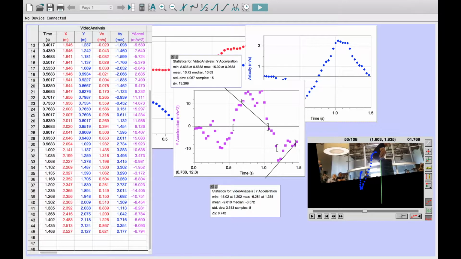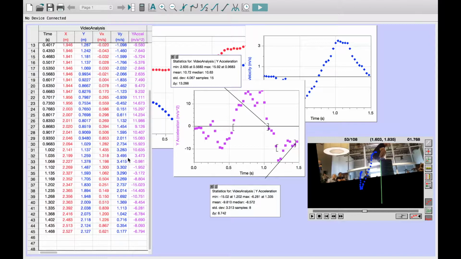Now, looking at the acceleration during his actual jump, we can see an impressive average of 10.72 meters per second squared over the course of 0.49 seconds. The table over here shows the max acceleration of 15.92 meters per second squared. That's actually shockingly close to Charlie's 15.59, and while his average is much higher, his jump takes a much shorter period of time than Charlie's did, so his maximum velocity only gets up to 3.495 meters per second. That's only about half a meter per second more than Charlie.